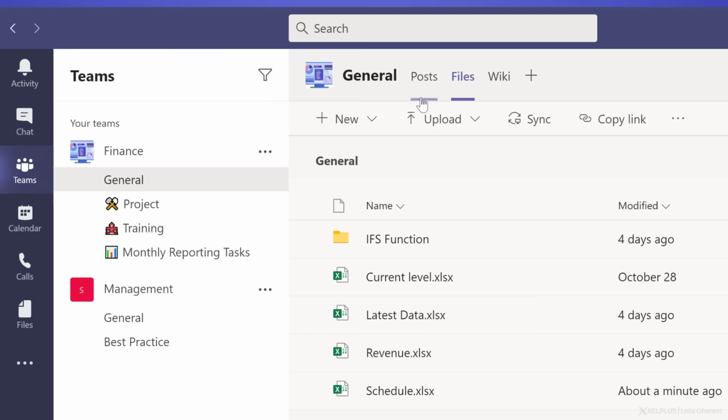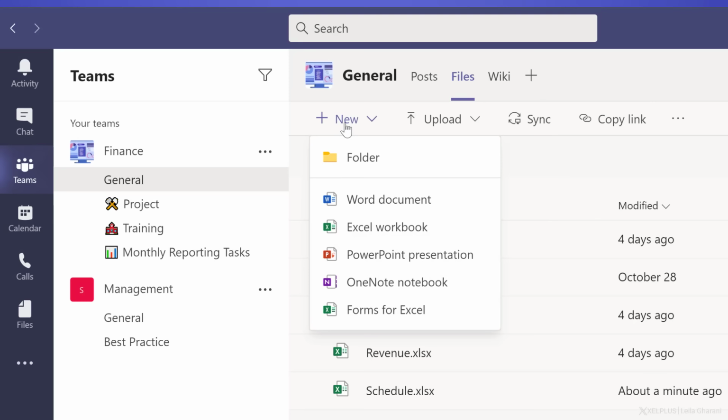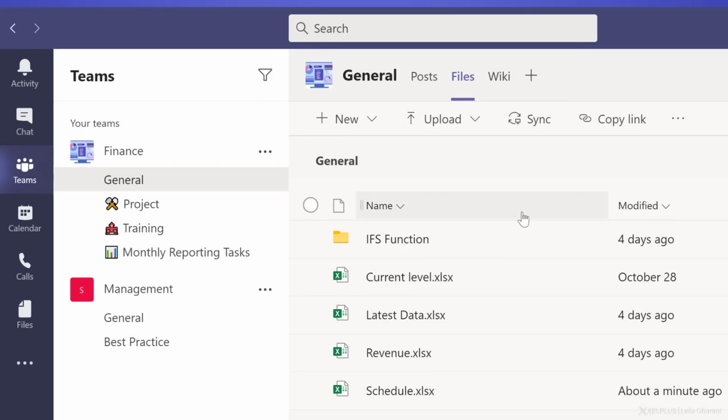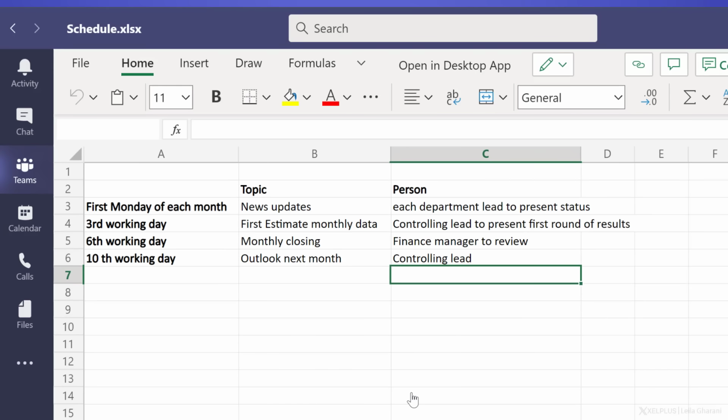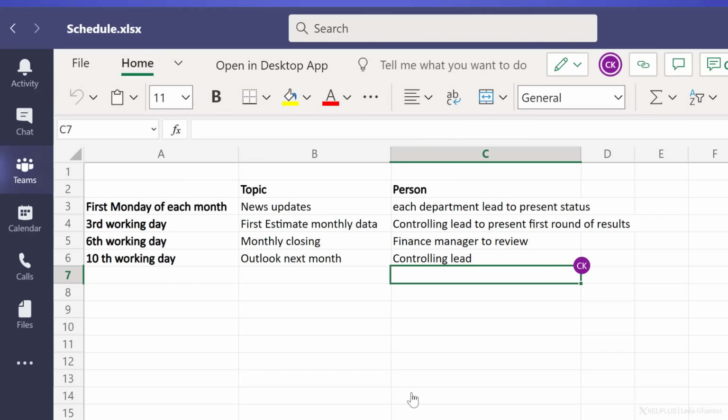You can also directly upload files and folders from here. You can add new documents directly from here. Any files you create here are automatically uploaded to the SharePoint drive for this group. You can collaborate live on a document here, and your changes will automatically be saved in SharePoint. This is great because you have protections as well as collaboration benefits.